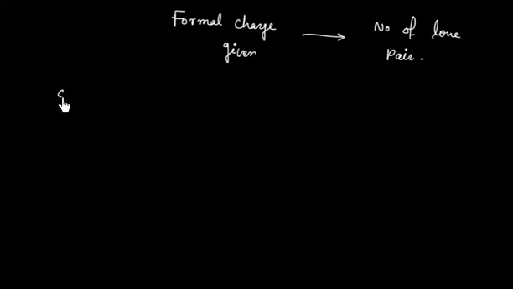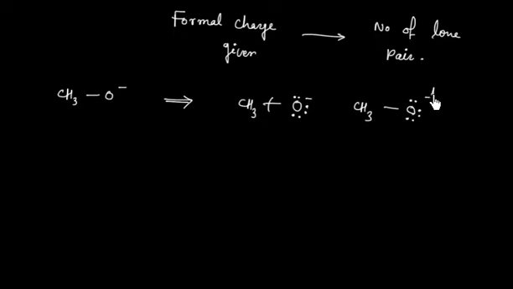Now let us say I give you this molecule CH3O minus. Now oxygen has a minus, and then you have to decide the number of lone pairs. So you can clearly show this. This is an easy task. Oxygen has a minus charge. This means oxygen should have 7 electrons, because 6 plus 1. So 7. So 1 will come from this side. So I need 6 more electrons. So 2, 4 and this is 6. So this is your structure. So now there is the Lewis-Dot structure. We can write something like this. Same thing. So basically oxygen contains 3 lone pairs.